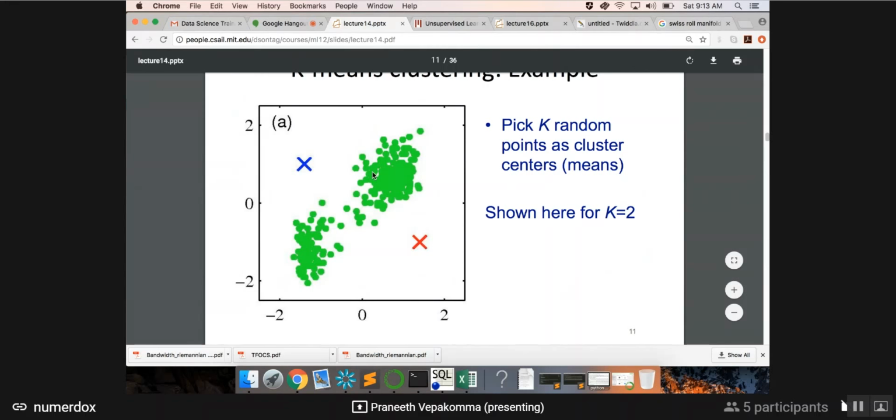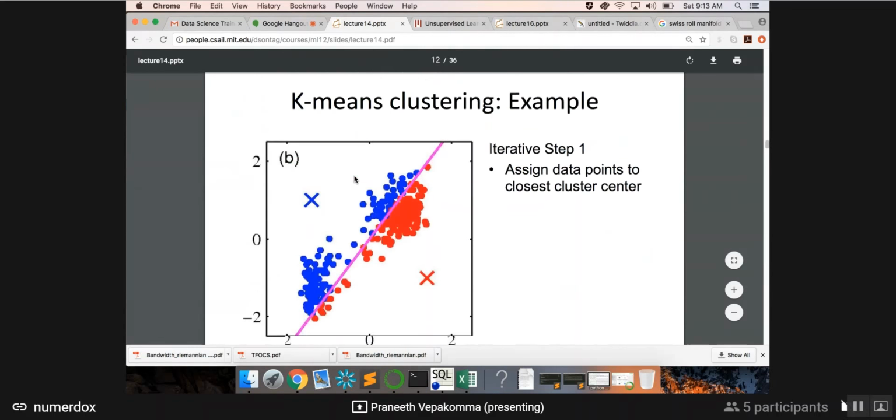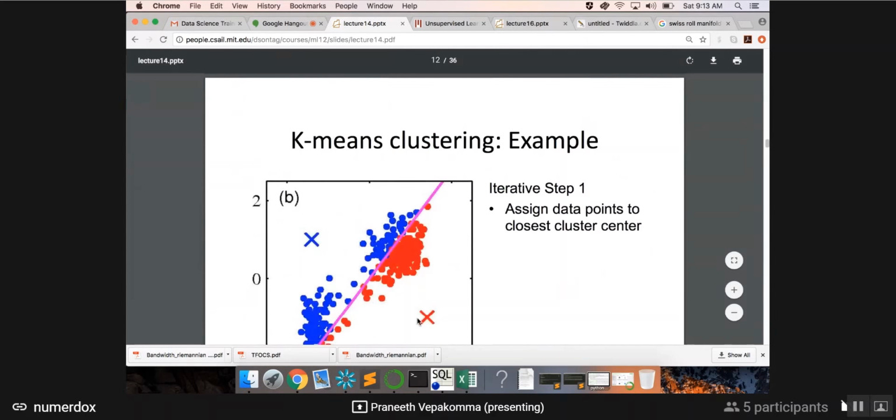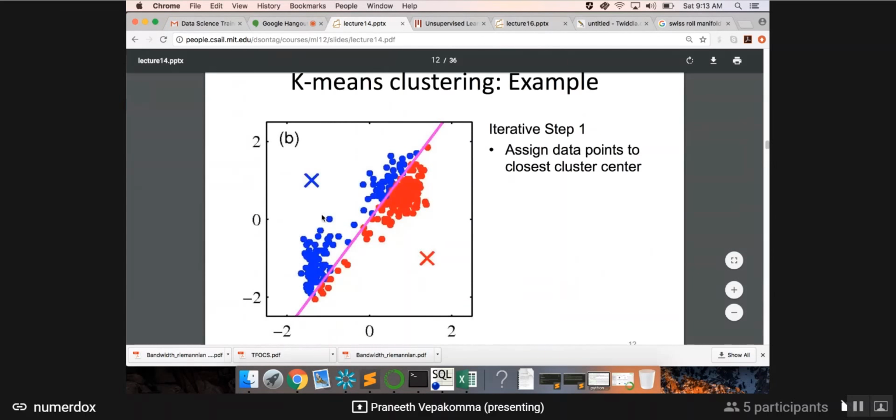This has nothing to do with clusters. All right. Then for each point you see which cluster center is closer. So this point, obviously this is closer. So this goes to this cluster because this is farther from this cluster center. Now this point is closer to this cluster center. So every point gets assigned. Then you have one grouping. So all these points ended up becoming the blue cluster in the same example. All these points ended up becoming the red cluster, because they are closer to red than they are to blue.